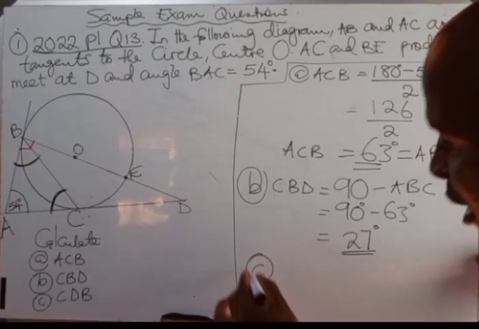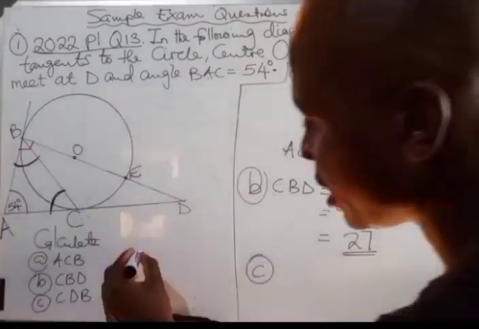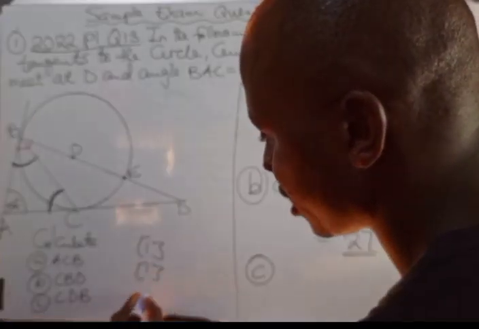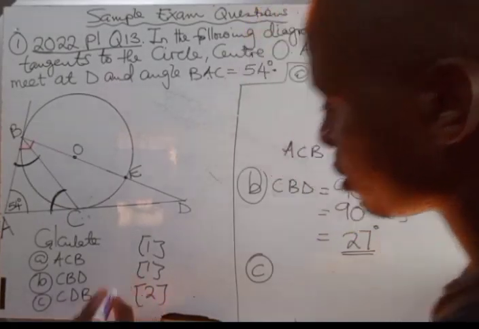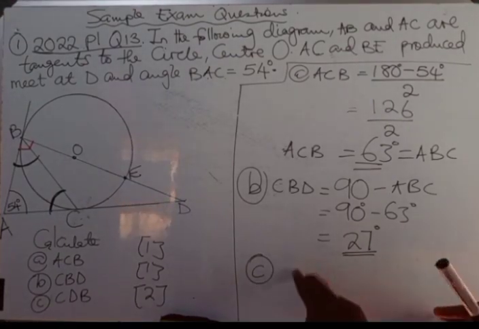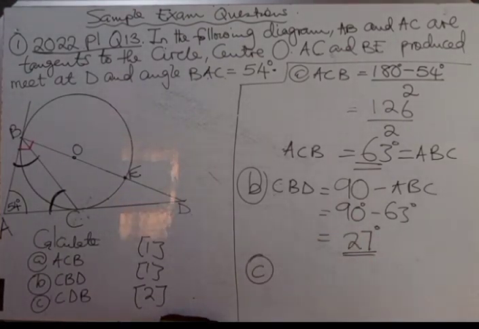Now we go to question number C. By the way, this one has 1 mark, this one also has 1 mark, and this one has 2 marks. So already we are going to get 4 marks from this. If you come across such a question in the exam, paper 1, please hammer it. Don't miss it. Endeavor to get all the marks.